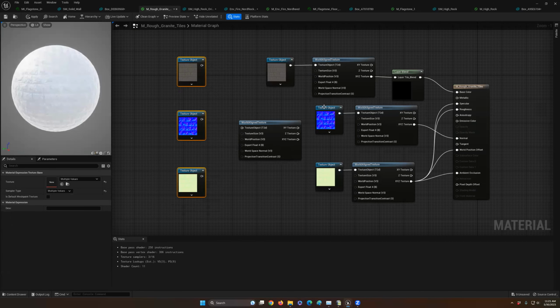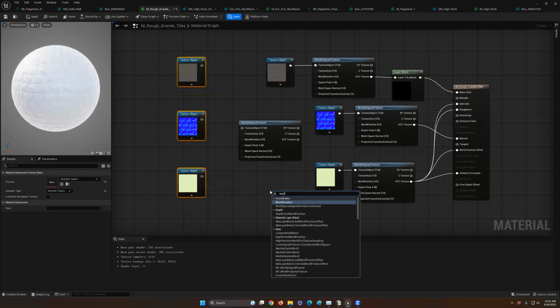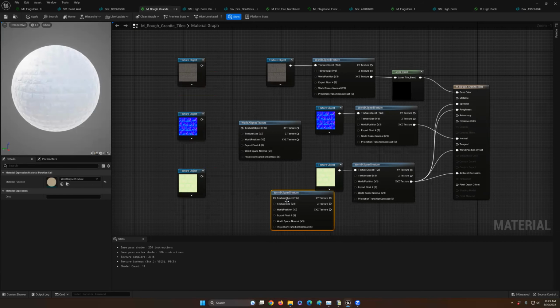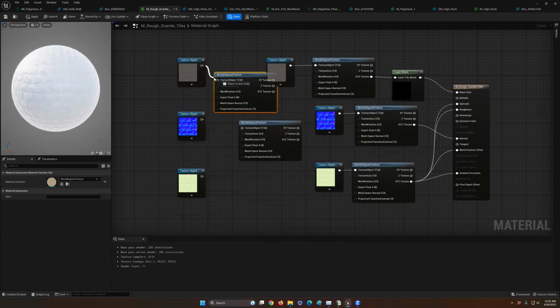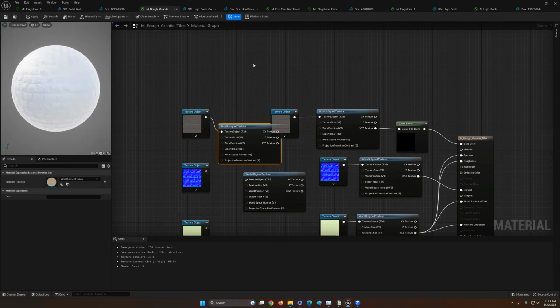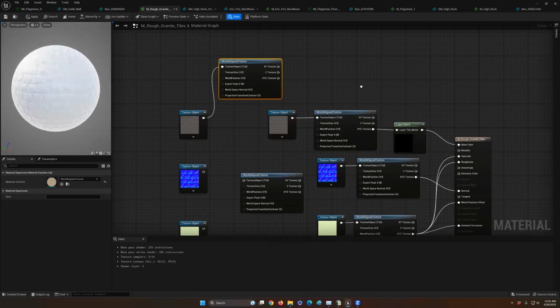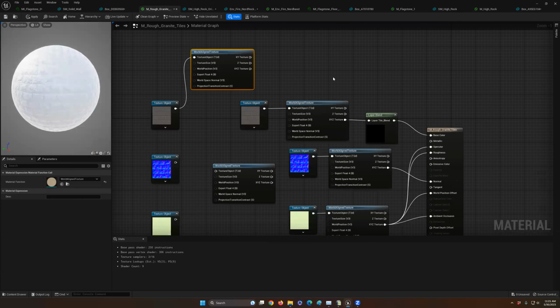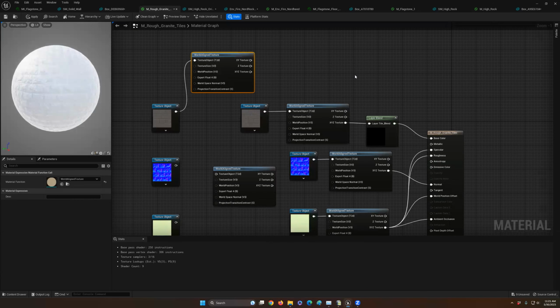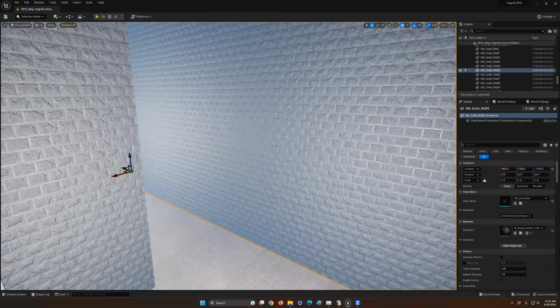So now we get the ones that are actually being used on here. And then we also have a world aligned texture. If we take that, connect the node, and then send that directly to the base color, that's what we're getting here. This is doing a little bit different tiling method. When you do it this way, any object that you create is automatically going to have the same tiling density applied to it.